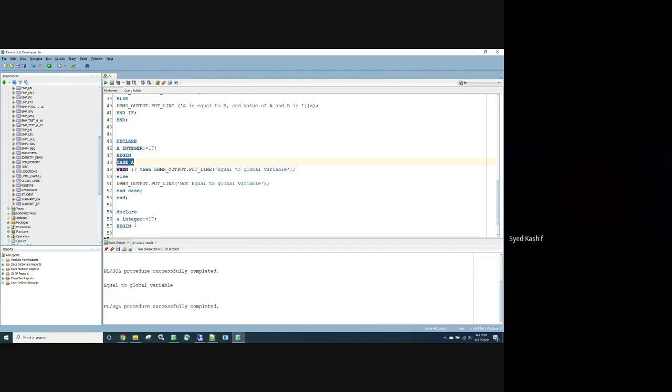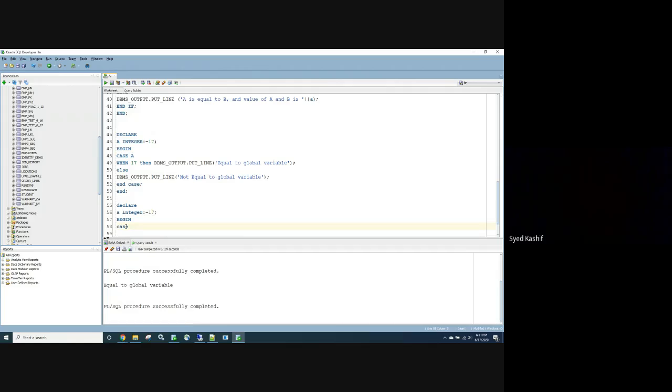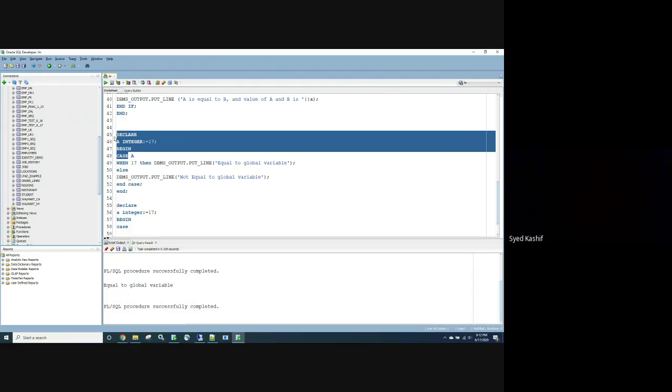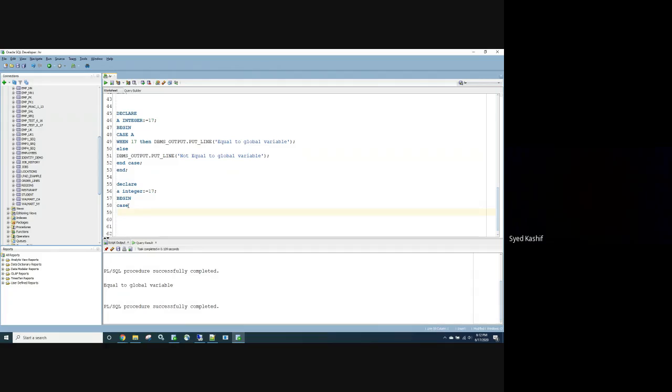In search case, I will not write case A. I will just type in case. Till here it's same. And I'm not going to type in A. Over here, I will just type in when. Now I will type in A. Now I can say between 10 and 20.